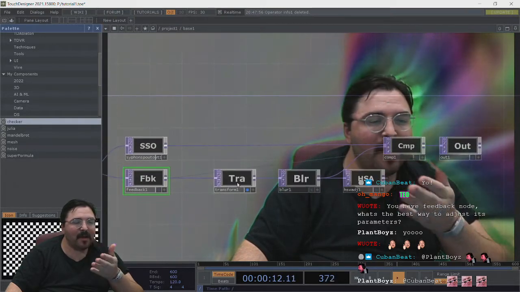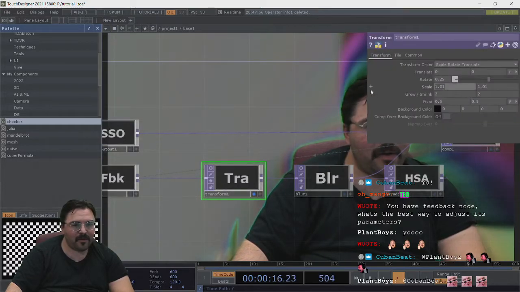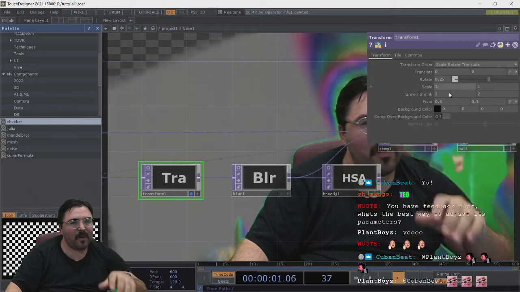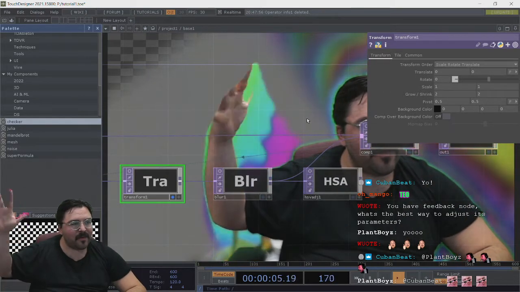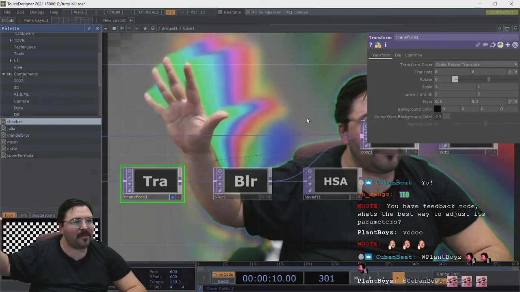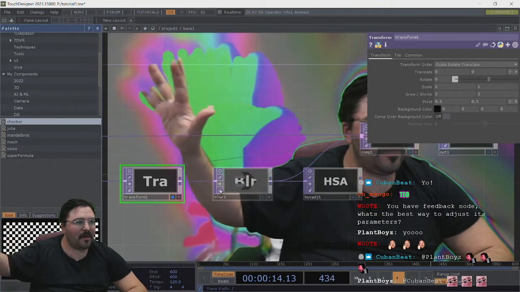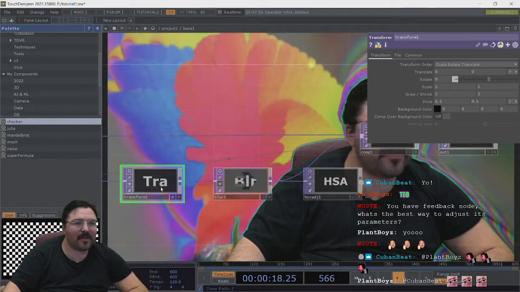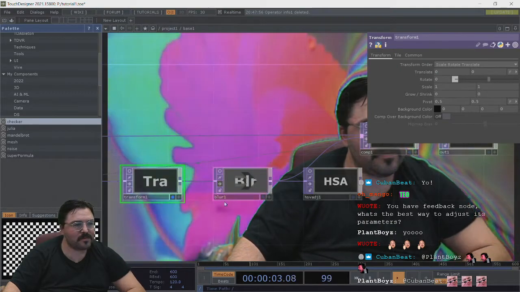So they talked about a motion blur. I'll show you what that looks like. So we're going to go ahead and not translate this anymore. So all we'll get is like this persistence. Oh, we also need to stop the rotation. You just get sort of this image persistence, right? It doesn't move except a little bit because of the blur. If we bypass the blur, it's just going to stay on screen but change colors. It looks like it's shifting a little bit too. So let's see what's going on there.